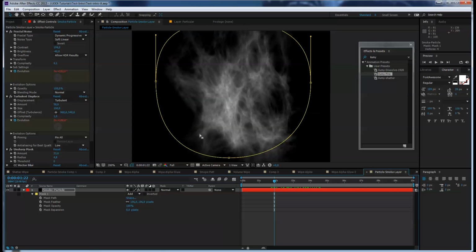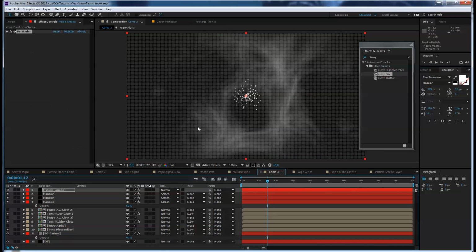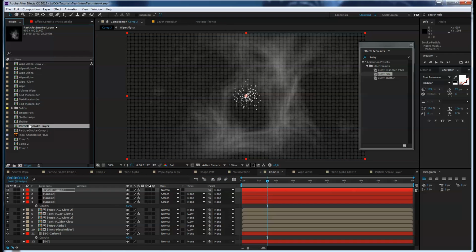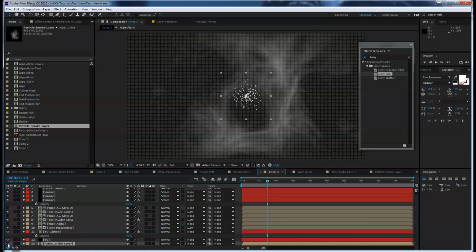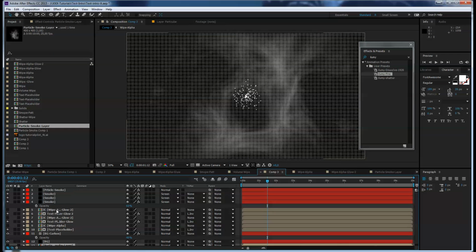Yeah, we leave it this way. This is okay. So back to our composition and to our particular settings. Now we have it all done. First, we bring the particle smoke layer just beneath the background layer, and we hide it. And now we can take care of the particles.